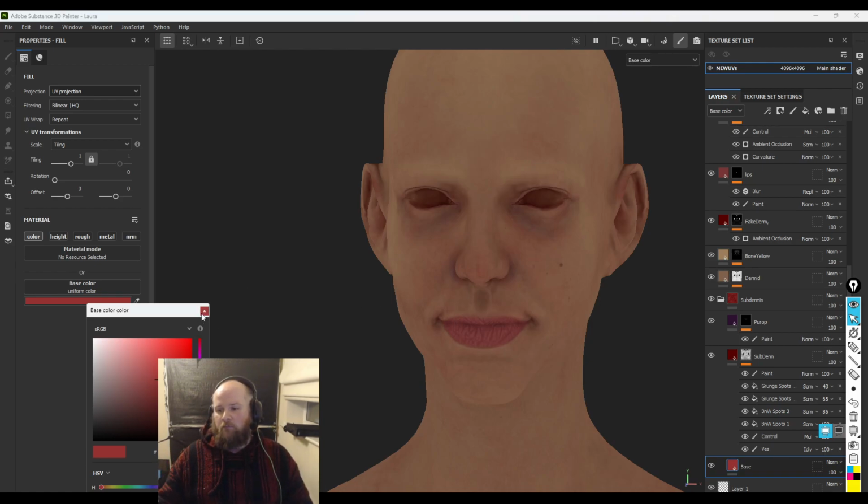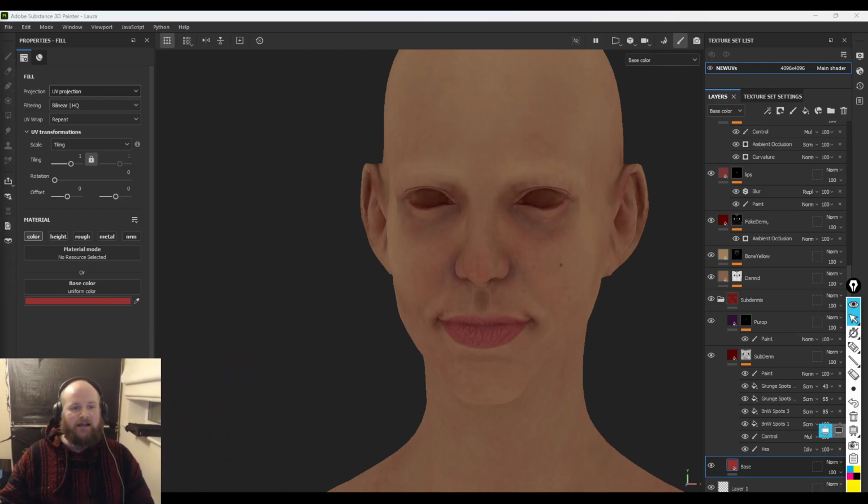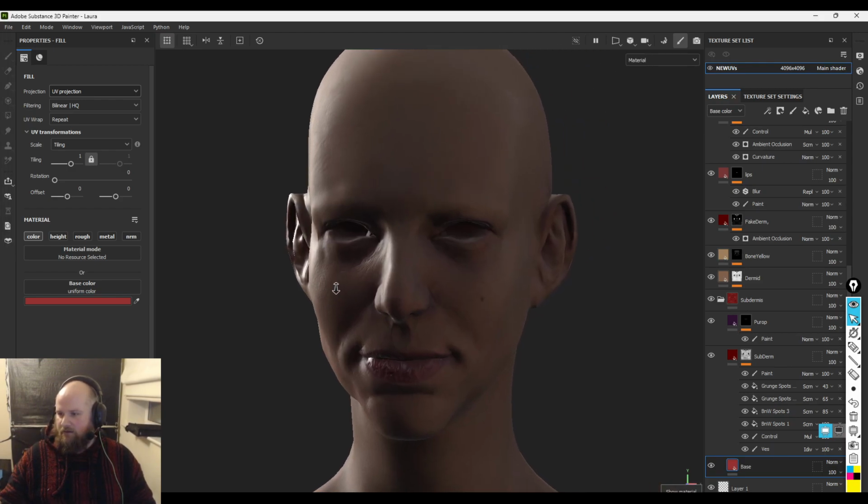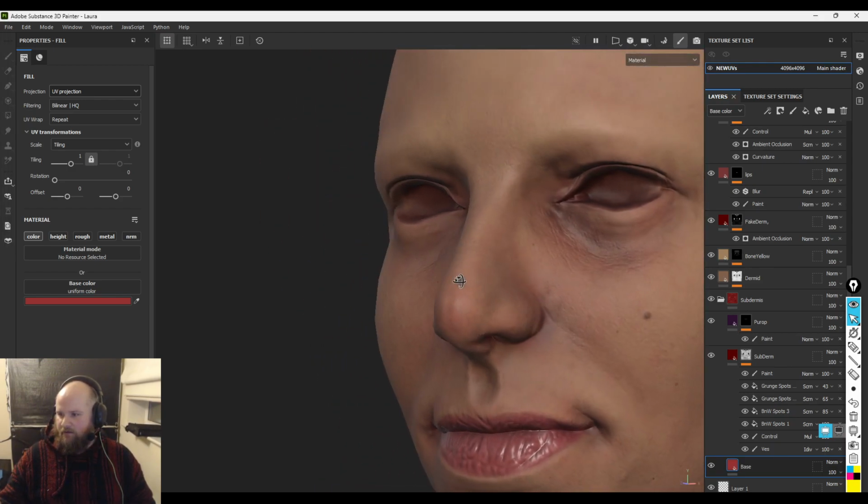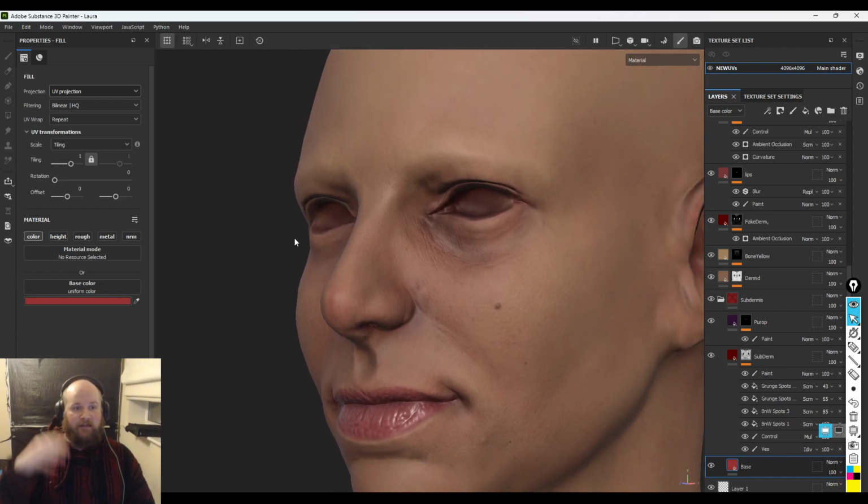But the most complex thing I've done in that entire thing was probably the roughness stuff at the very top. Everything else was just the exact same thing over and over again. Fill layer, black mask, modifiers.